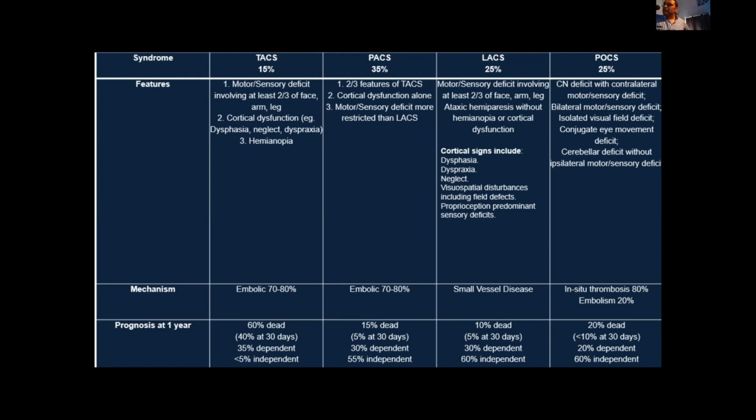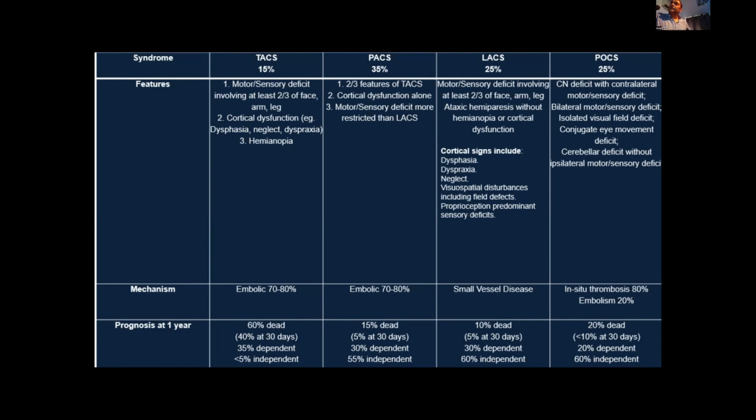And this is the Oxford classification. I don't know whether it's commonly used in Sri Lanka, but I would expect it to be used all over the world. It's an idiot's guide to stroke, and what it does is beautifully in one table tell me as the clinician at the other end what's going on with the patient. And not only that, it gives me some idea of mechanism and some idea of prognosis, which is not often you can tell people.